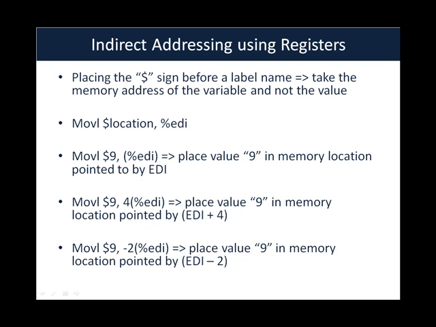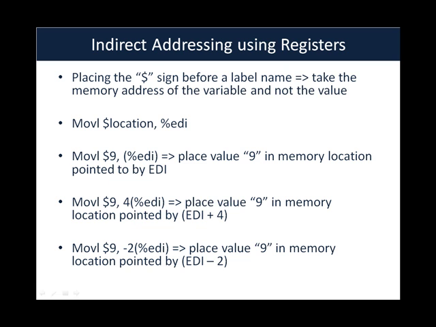you would do it is using the mov instruction, then the immediate value, and then the EDI register inside the brackets. What this signifies is: do not copy the value 9 into the register EDI. Instead, copy the value 9 into the address pointed to by the value in the EDI register. So in this case, the value inside the EDI register is taken, it is a memory location, and 9 is copied into that memory location.